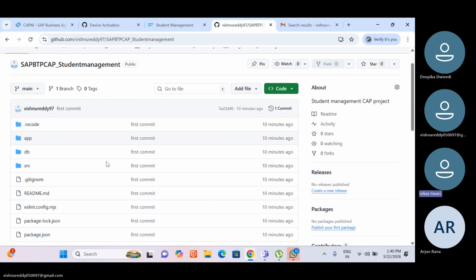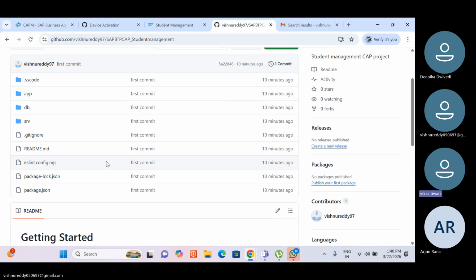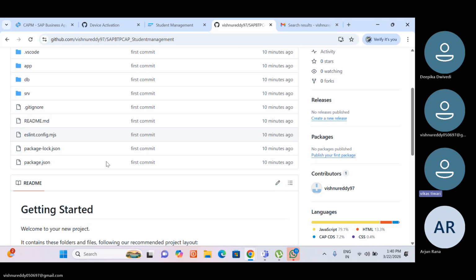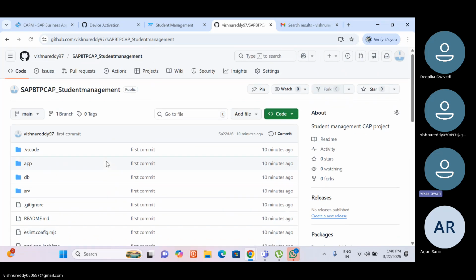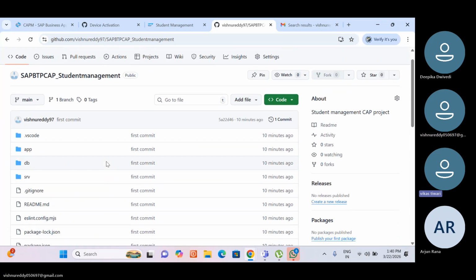Suppose you change the comment while pushing. From the next time you don't need to manually download. You can directly go to your Git and pull from there. Always at the end of the class, you will stage everything, whatever changes you made, and push to Git. Does that make sense? Okay, now we have pushed, but we have not pulled.